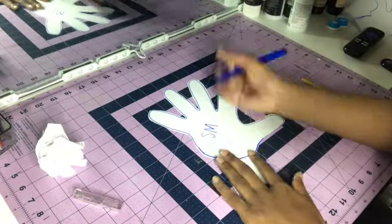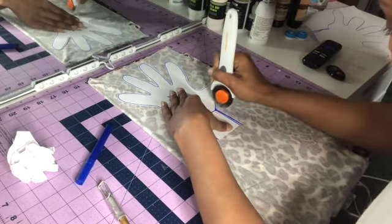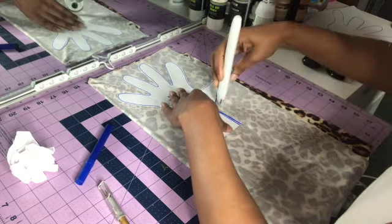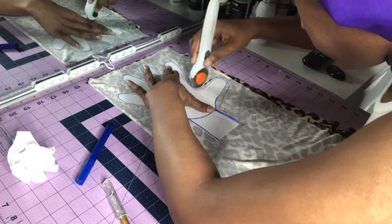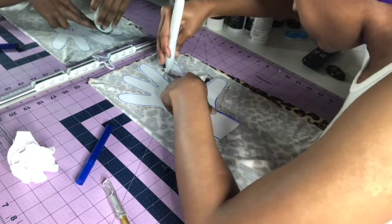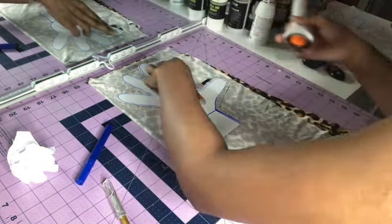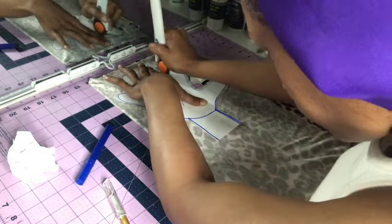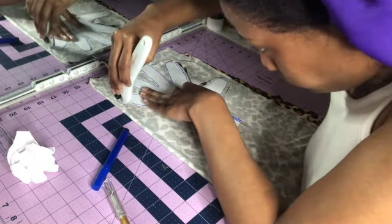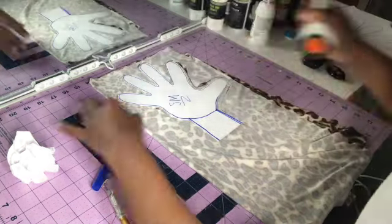Once you have your glove pattern cut out, you're going to take the fabric of your choice, in my case, sexy cheetah print, and we're going to cut out the glove. Please make sure that you leave seam allowance. Again, you do not want your holes to be too small where your fingers cannot fit inside the glove. And you definitely want to be careful when doing this. You don't want to cut yourself, and you don't want to cut where you're not supposed to cut.